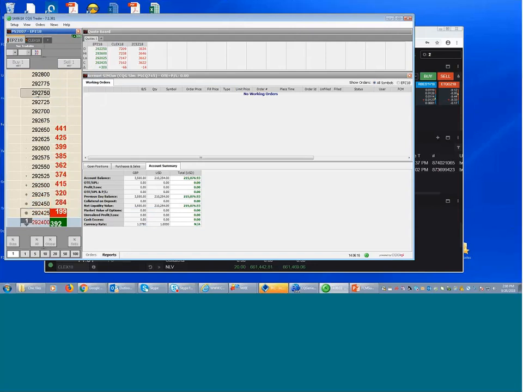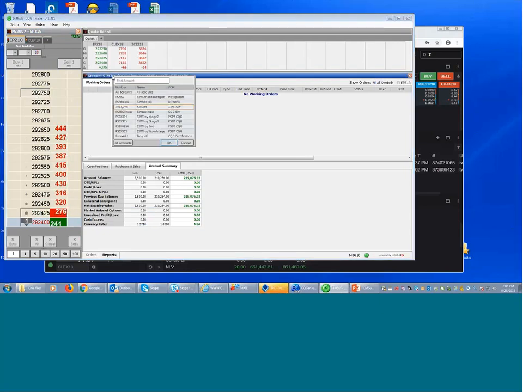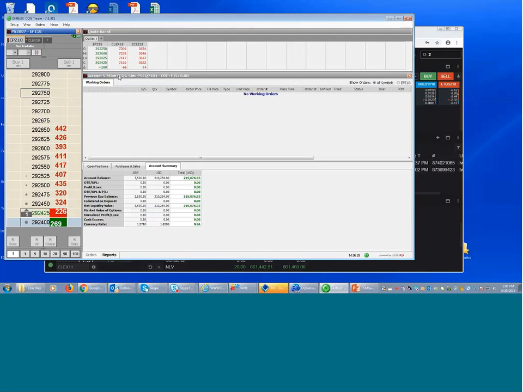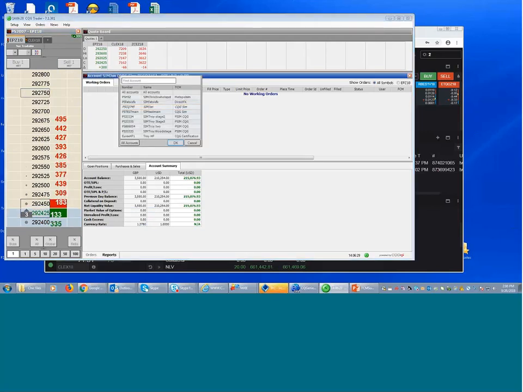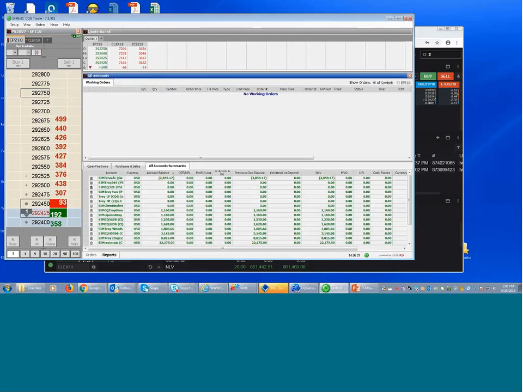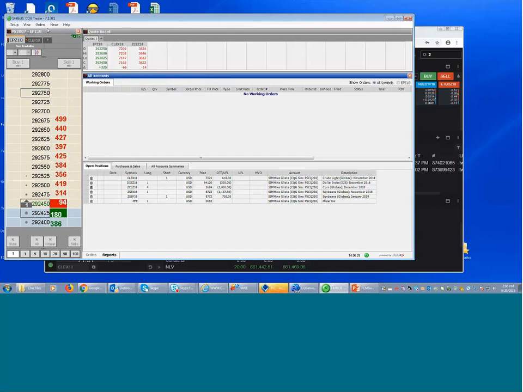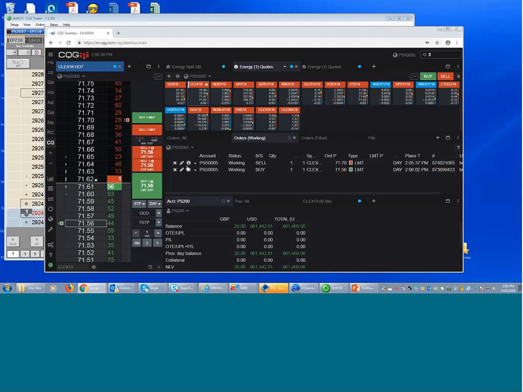Am I looking at a different account? Yep. One of the problems with that Trader that you don't have on the other. Let's get it on the same one. Look at all accounts here. It's not showing there. Go here and cancel my order. So I can cancel from here or from the Desktop.